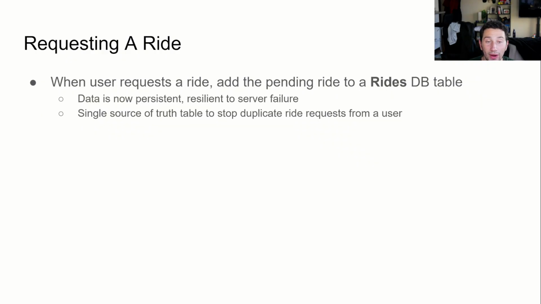Once a user asks for a ride, we should persist that information to a database. If we instead decided to cache this information on a server, we'd expose ourselves to two failure scenarios. The first is that a user could request another ride on a separate server. The other is that the server could fail and the user's ride request would just be lost. While you could choose to attempt to map a user to a single server, it adds a bunch of complexity in the face of server failures, and it feels like we should just put this application state in a persistent database where we don't have to worry about losing it.